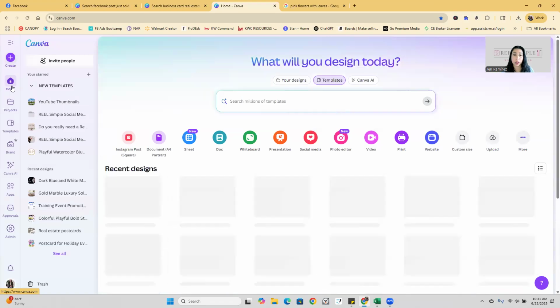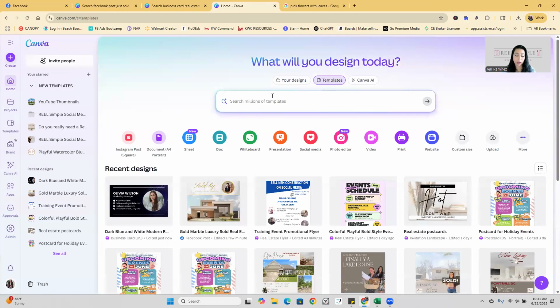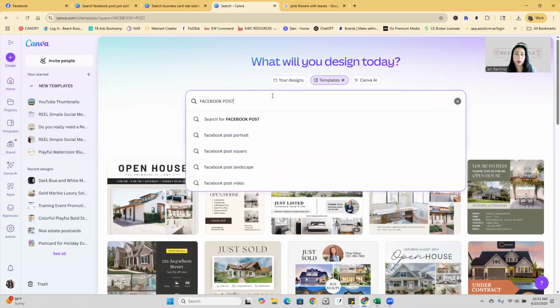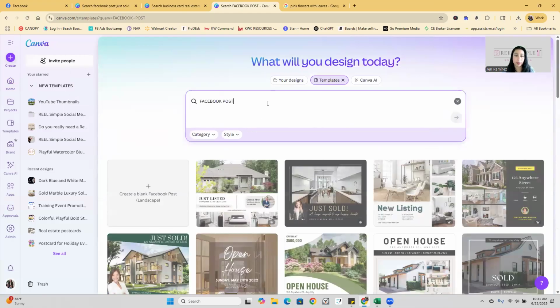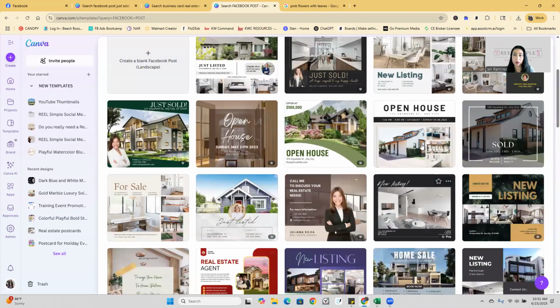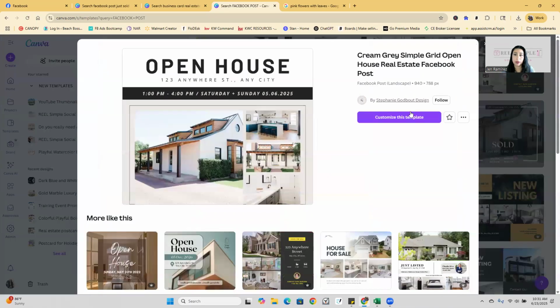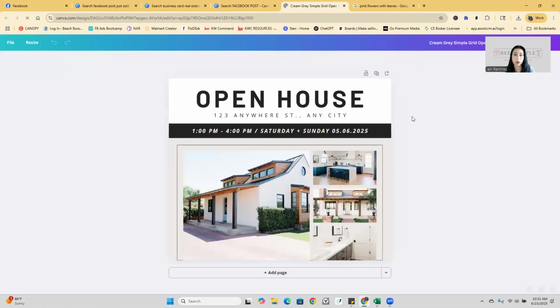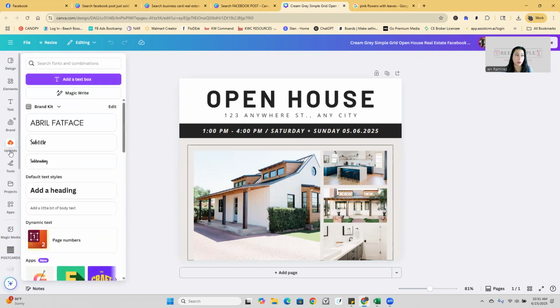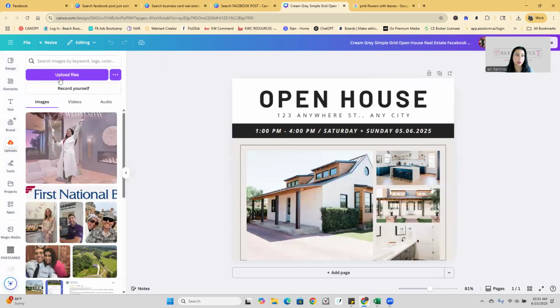So now I'm on my home page and I've decided I want to make a business card or a Facebook post. We want one without a crown because remember, I don't have Canva Pro, so I'm going to do this one without a crown. Customize this template. It's going to open up the template for you. See the template's open? Now all you have to do is come to, see on the left-hand side, you see design, elements, text, brand, upload. You're going to hit upload.